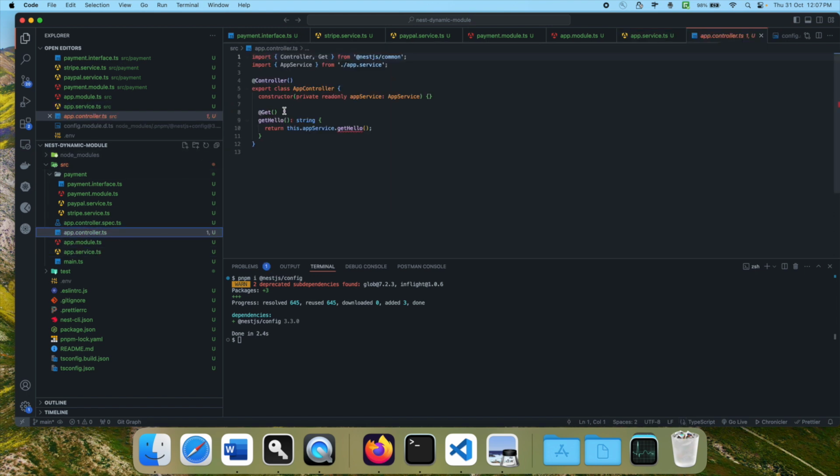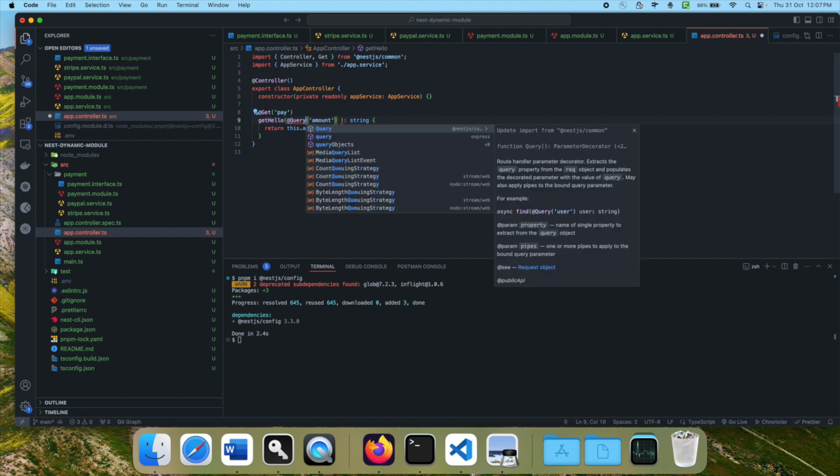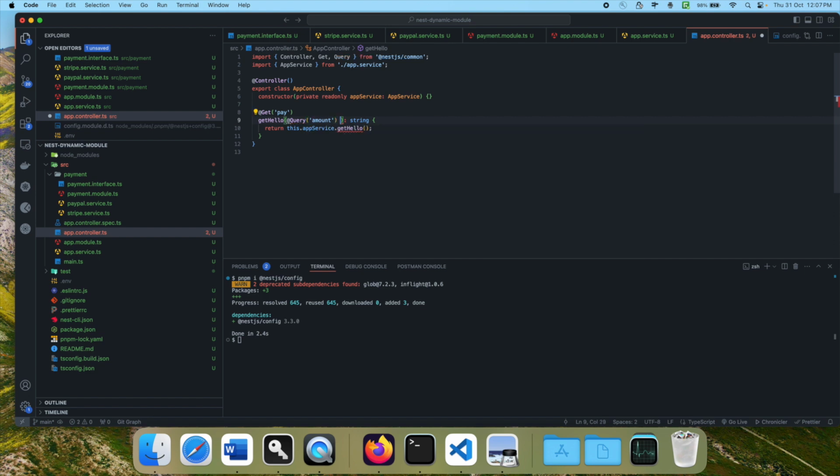And in the controller, let's say we want to use payment, so we can use @Get pay, and we want to use a query param, @Query. For simplicity, let's use query. Otherwise, we could have also used @Body as well, but we want to pass it in amount, and then I can map it with a variable name, amount, and this will be a string or number, and if it is not a number, then it will be parsed to a number.